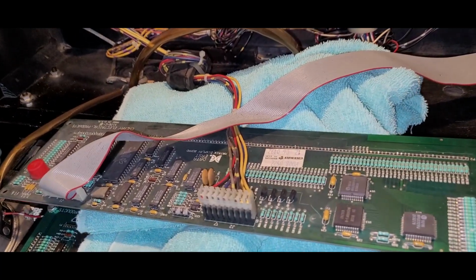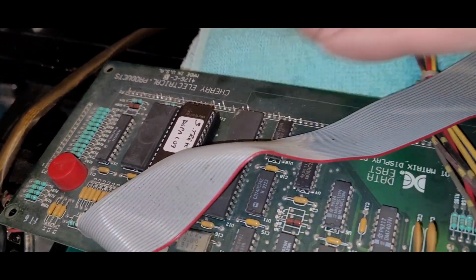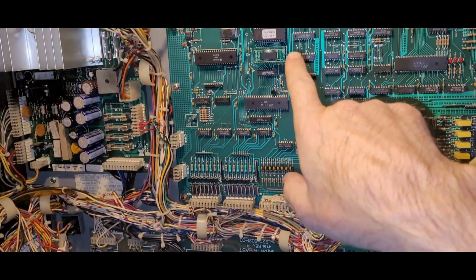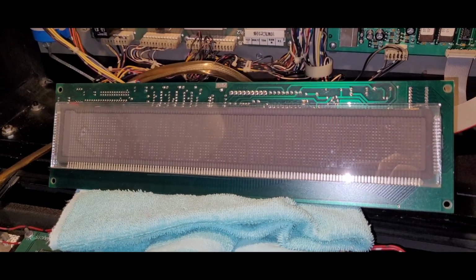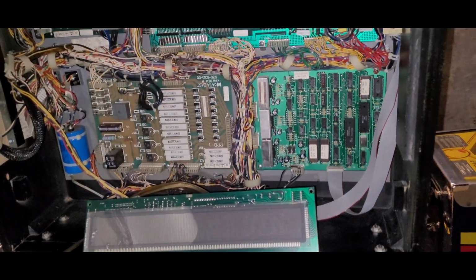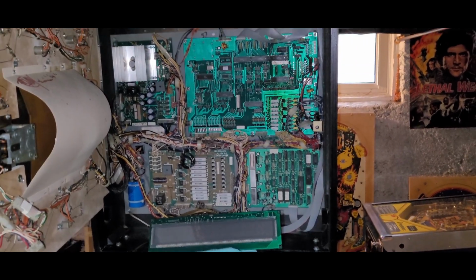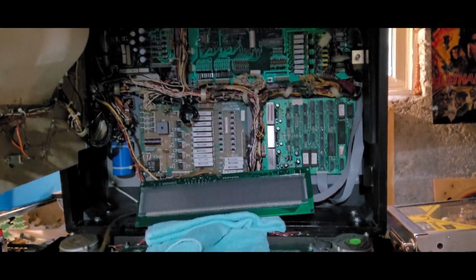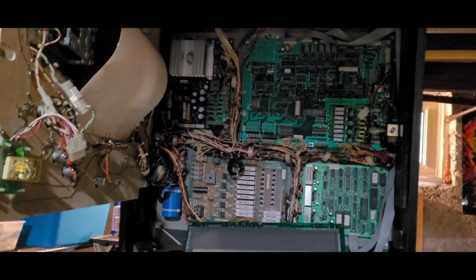Okay, here we go. This is my spare display. I put in the new display ROM because I think it needs to be in there to communicate with the game ROM. So let's set this up so we can see, like so. Turn off my light again so we can see if anything blows up. All right, this is a biggie. I'm going to turn off my flash again. We know where to look on that power supply. So, I'm going to get ready to turn this bad boy off right away.